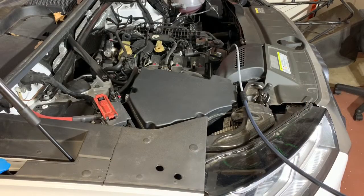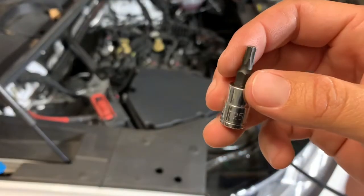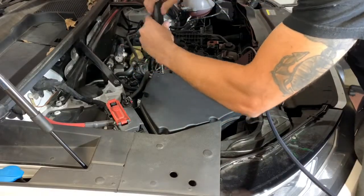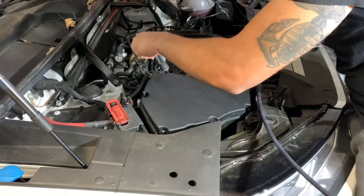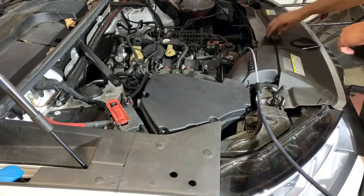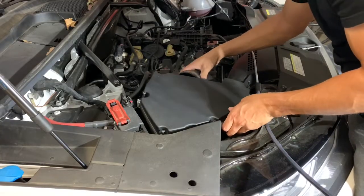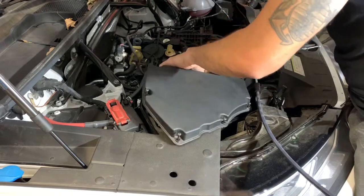So while we're waiting for the oil to drain, I decided it might be a good idea to change the air filter while we're at it. And the air filter is contained in this box. To change the air filter, we're going to need a T25 socket and just a flathead screwdriver. We get the box off. Alright, got that off.